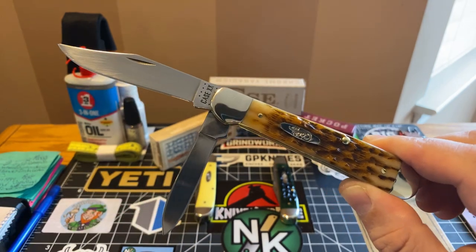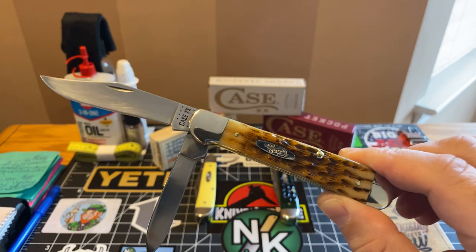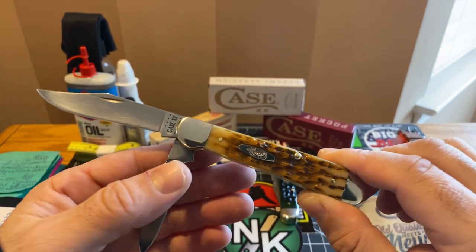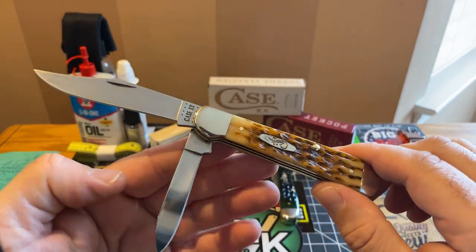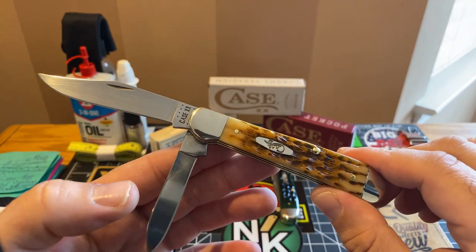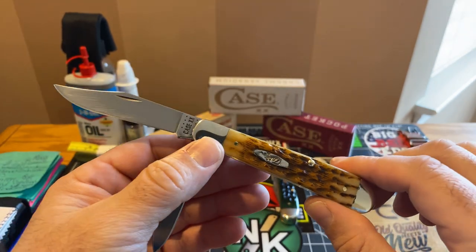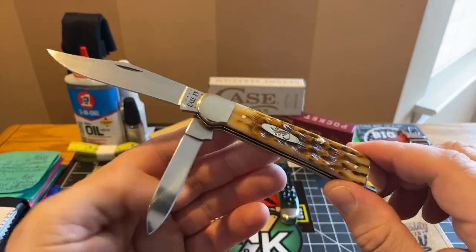And be safe out there. And pick yourself up a traditional knife. I'm telling you, you won't be disappointed. You really, really won't. This is the stuff you want to hand down to loved ones, ladies and gentlemen. I'll tell you that now.